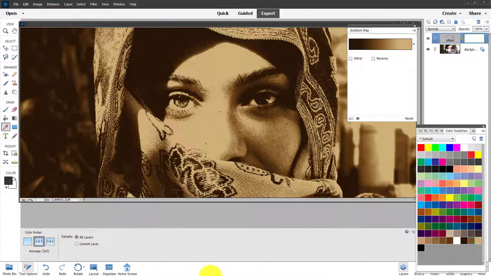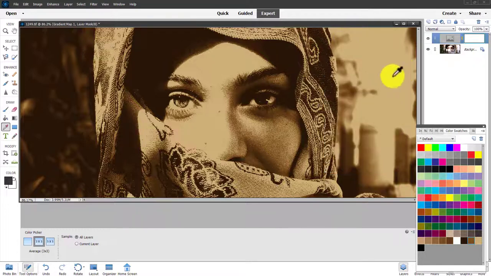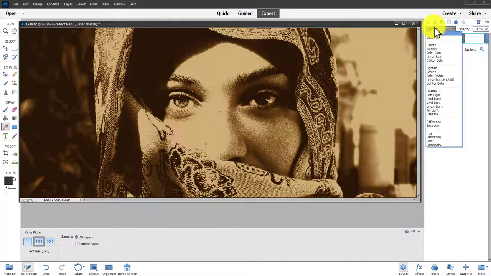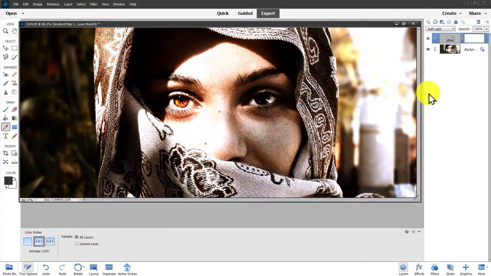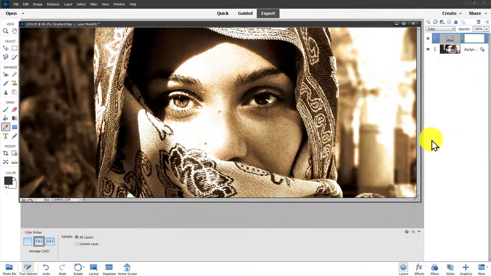Now at this point, you can use a couple of different blending modes, and we can change the opacity because this is just a little bit too much right now. Close this gradient map here. Okay, and I'll close my color table. And let's take a look at the layers panel. What I'm going to do is two blending modes work very well here: soft light and color. So the first thing I'm going to do is choose soft light and see how that looks. And then I want to check color and see how color looks.